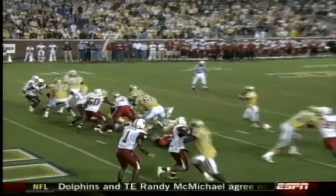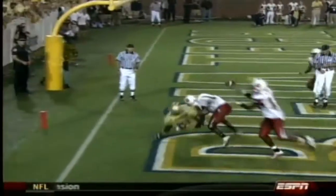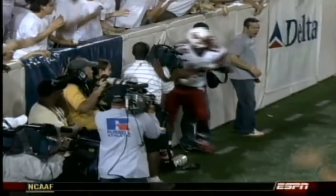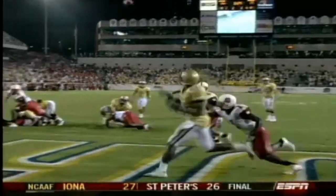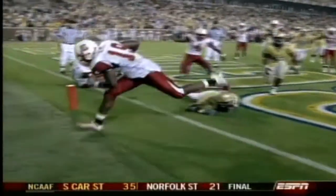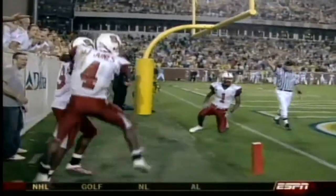Watch Calvin Johnson fight, Mike, through one defender, through a second defender. He makes that catch almost every single time you put it up in the air. For some reason, the ball came back up after he had both hands on the football. Great effort by Hudson to come in and hit him from underneath. Yeah. But still, you're so accustomed to seeing Calvin Johnson with his hands secure that ball. But a great, great play by Hudson.